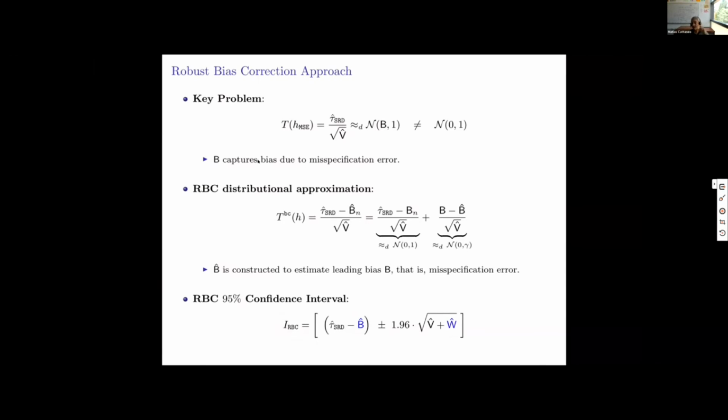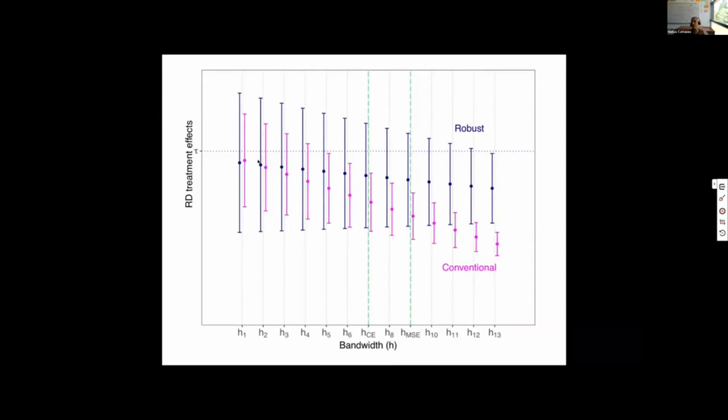And so at the end of the day, the procedure will shift confidence intervals in location and in scale, right? So these confidence intervals will typically be displaced in their location and they will be enlarged by this additional variability introduced in the scale. And that doesn't mean that the confidence intervals will lead systematically to less statistically significant results, for example, because it all depends on the trade-off of the displacement to the enlargement of confidence intervals. So let me show you a couple of examples on how this works.